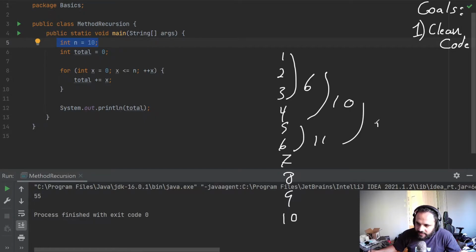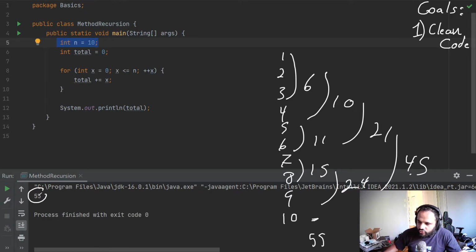So 11 and 10, 21. 7 and 8, 15. And 15 and 9, oh, sorry, that would be 24. 24 plus 21, 45. 45 plus the final 10 over here, we got our 55, right? You could do that calculation yourself. This is just to show you that it works.